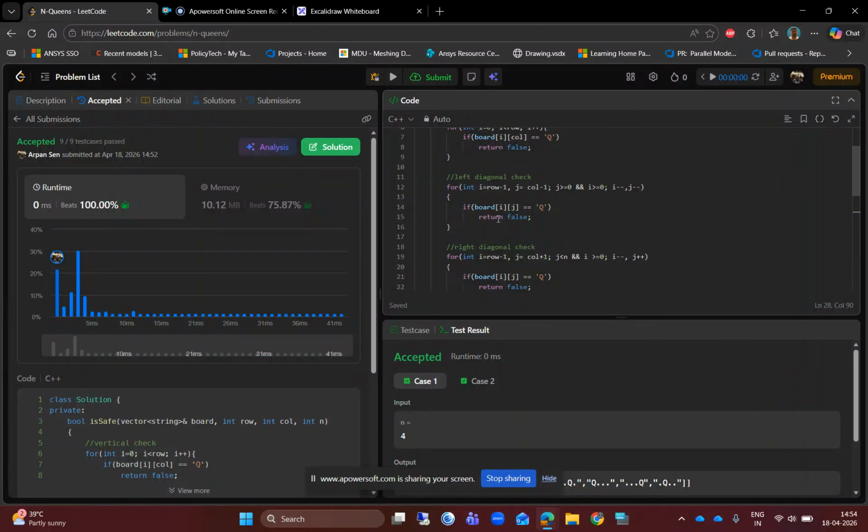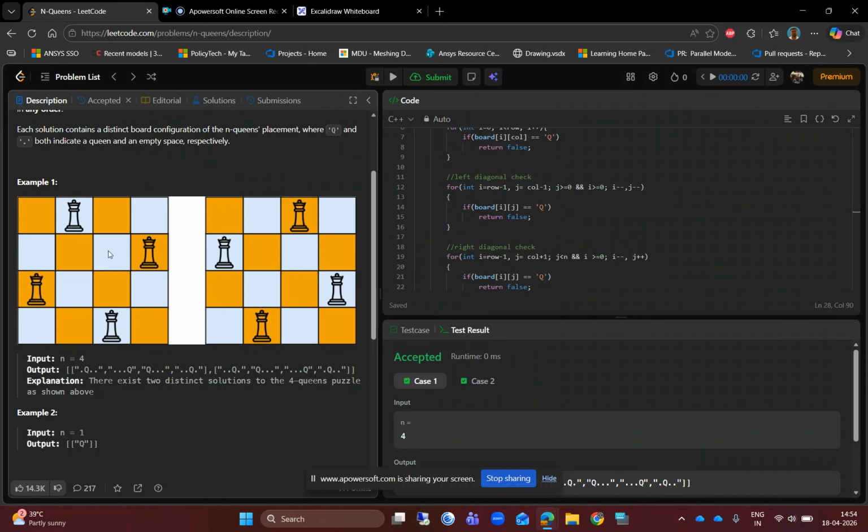Today I'm going to explain the N Queens problem, which is a very famous and well-known problem. This is classified as hard in LeetCode. So the problem is basically you'll have an n cross n board, and you'll have n queens, and you have to place the queens so that they don't attack each other. Queens in chess can attack vertically, horizontally, or diagonally. So that's how a queen moves and attacks.